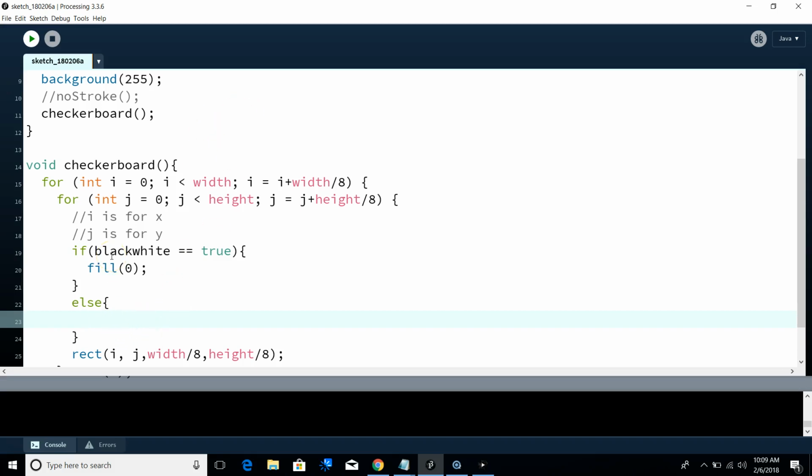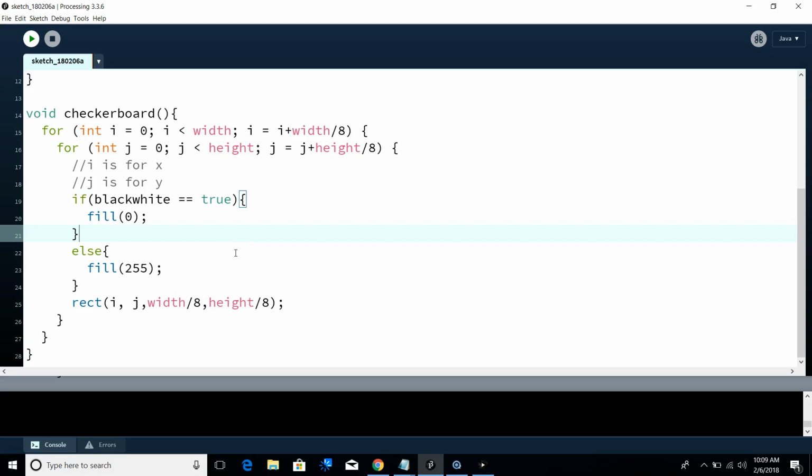So what do I want the else to be? Fill 255. Okay. Now, if I run this, what's it going to do? Yes, black white's always true, right? You guys see that?